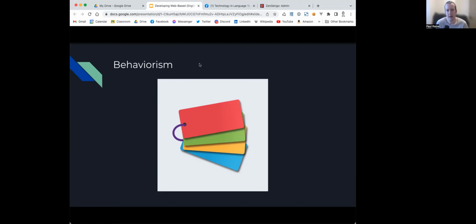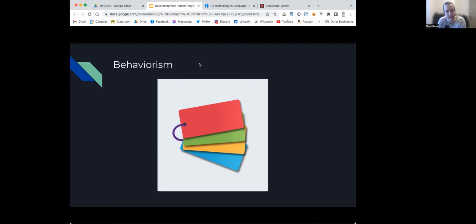The way that this is done in CALL, the classic example is flashcards. Obviously this is not just useful for language learning; it could be used for learning anything. Another way of describing this is paired associates, a very old technique of learning the way that one thing connects to another, a kind of binary pairing. For language teaching, on the front of the red card you might have the word dog, and on the back the word inu, which is the Japanese word for dog. You'd have dog, inu, dog, inu, dog, inu. And eventually you would show your students the word inu and they would say dog, right?